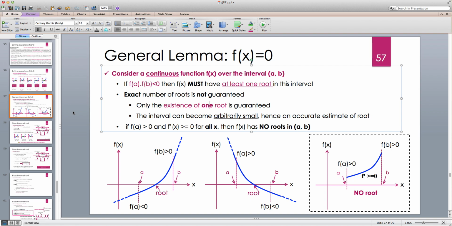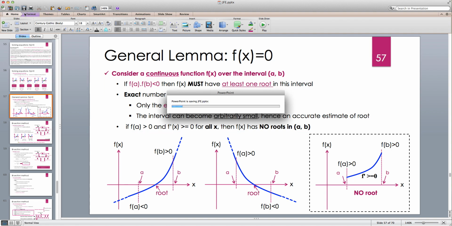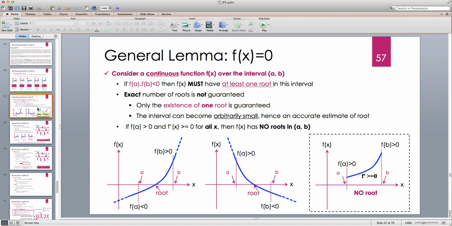Even for optimization, it's not just for the roots, also for optimization. Using the slope of the function could provide faster methods, but the reliability may not be as good as the bisection or trisection.